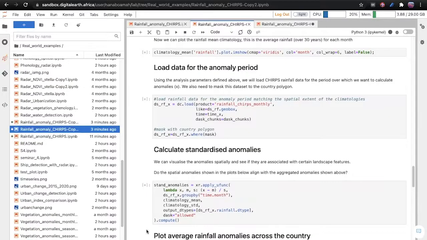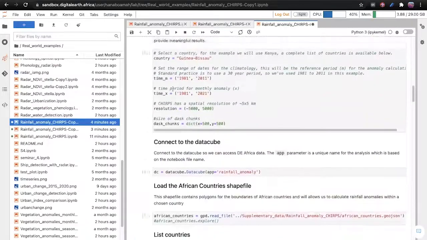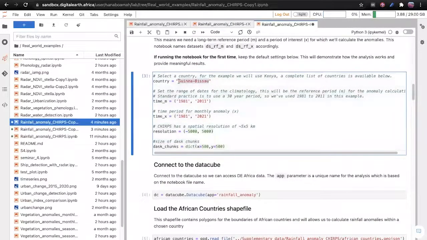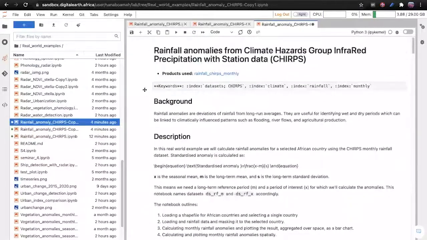Yes, thank you very much for this presentation, Edward. I think it's something that one would like to do, especially for Botswana, because we know Pula is a rare thing. So the rainfall data set that we are using, is it the same as the one collected by the meteorological organizations in the country? So we are using the CHIRPS data sets, the Climate Hazards Group InfraRed Precipitation with Station data. That's the one we are using.